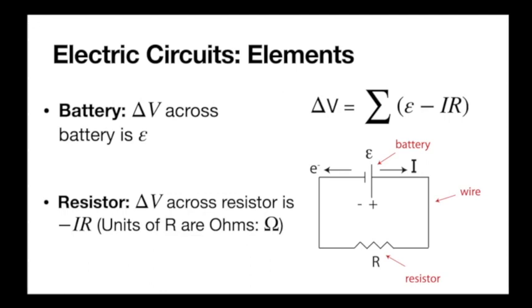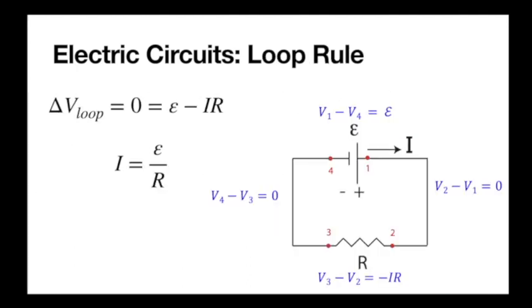The elements of the circuit, I already said some of this stuff, but we have the battery, and the delta V across the battery is epsilon, so that's just the difference in voltage across it. If this is a 3-volt battery, on the left of it, before the negative end, we could be at 0 volts, and then once we go through the battery, we'll have +3. So the battery just injected this energy density, gave it to each joule. Each coulomb of charge now has 3 joules of energy to spend throughout the circuit, and it will.